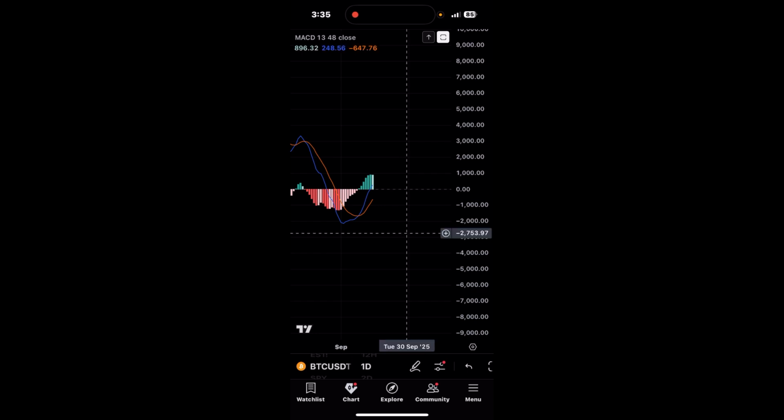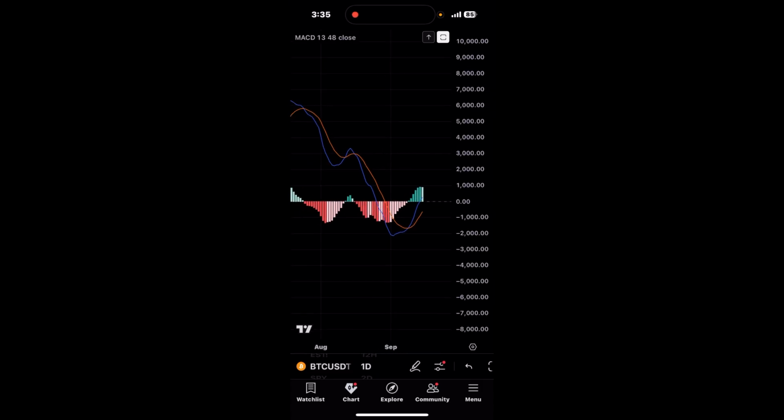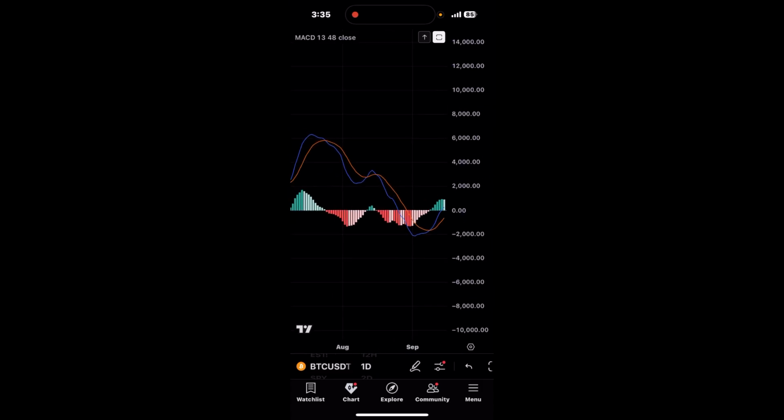So what you kind of want to wait for is for the lines to cross down and kind of get closer and come through the histogram and come up here. And you want to see it cross down, cross back up right around here. If it comes up here, that would be better. So let's just see if we have an example here.